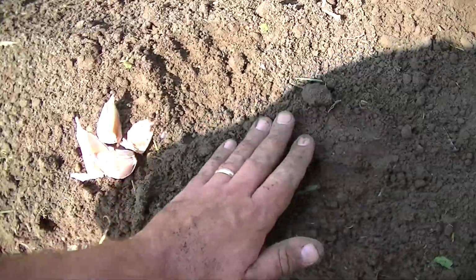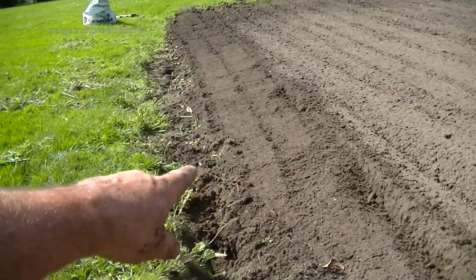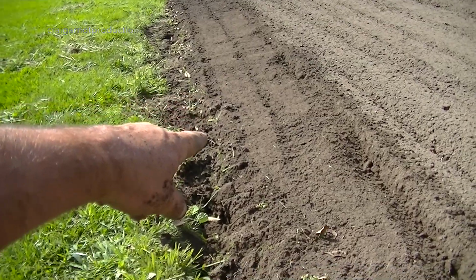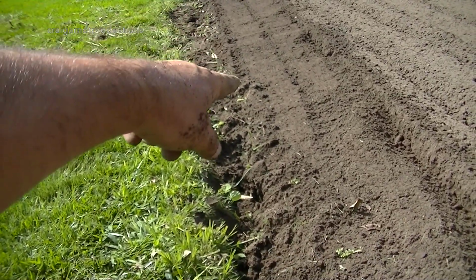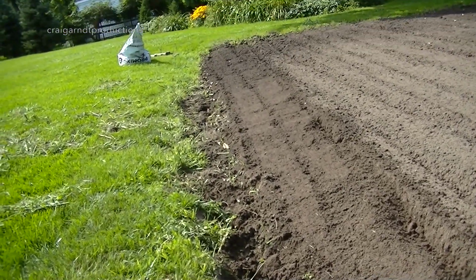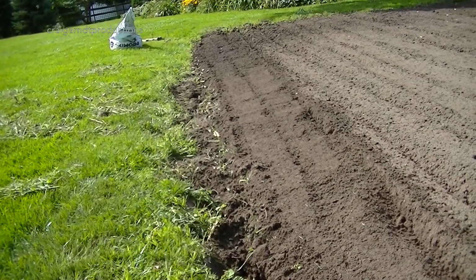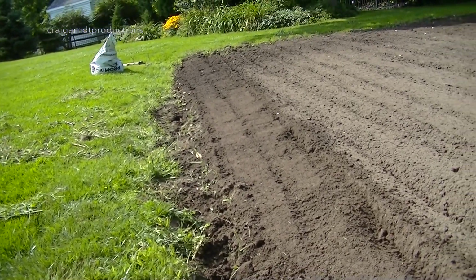We're going to continue straight on down that row. The rototiller made a line right down the middle, and that's what I'm going to follow all the way down this row, which is about 45 feet.